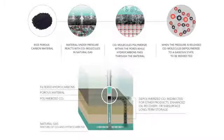This new mechanism by which we found to trap CO2 could be enormous. What we're trying as humankind to do is to limit CO2 emissions from natural gas, from the burning, from flue gases, to be able to limit this. So if we can take CO2 and convert it into a solid, because the volume of a gas is very large compared to the volume of a solid. So if we can take the CO2 and polymerize it, then we have a large advantage in being able to contain it. At this point, there is no way to easily trap CO2 as a solid without going to extremely high pressures, which are totally unviable.